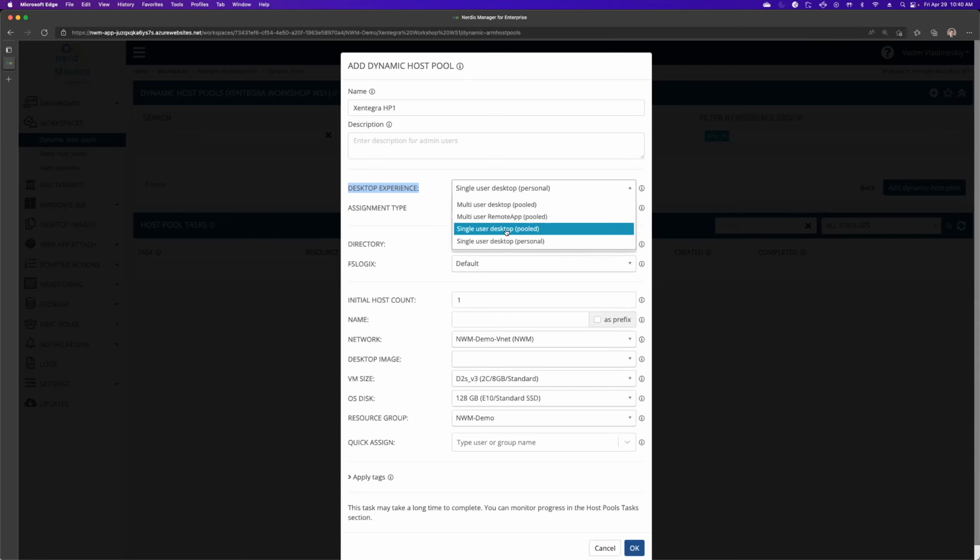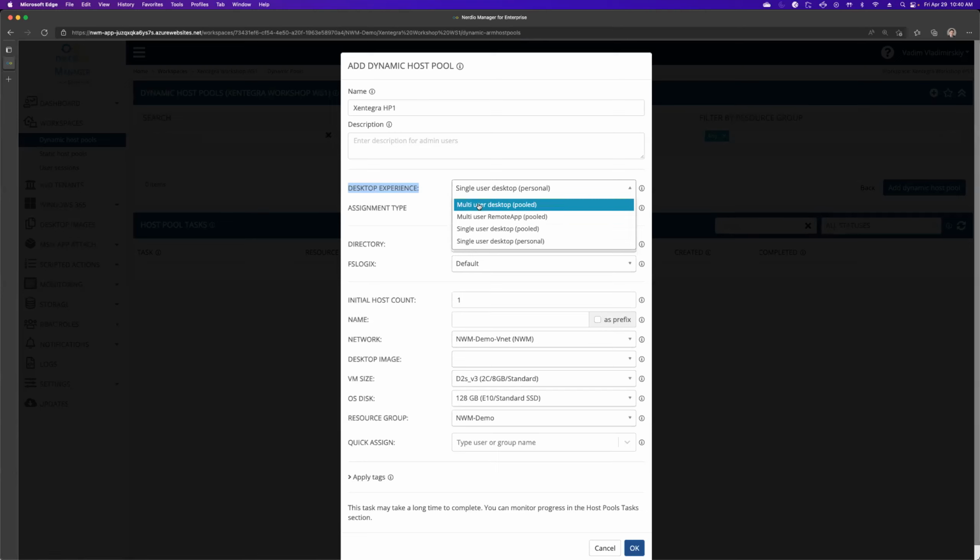And then we have another type of single user desktop called the pooled desktop, which is more of a random or floating or non-dedicated, non-persistent, whatever term you like to use. This is still a VDI type of scenario where each user gets their own VM for the duration of the session, but it's not permanently assigned to them. That means that when they log off, that VM can either be refreshed back to the image state automatically, or that can be done on a scheduled basis, and it goes back into the pool and another user can consume that desktop later on when they log in.